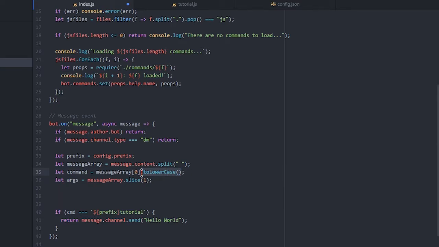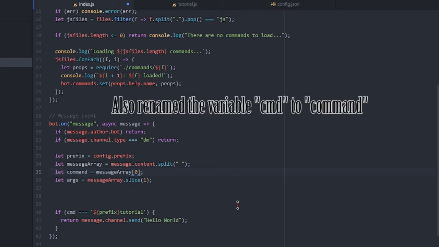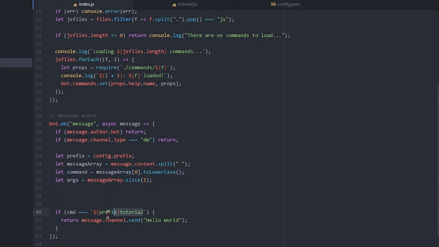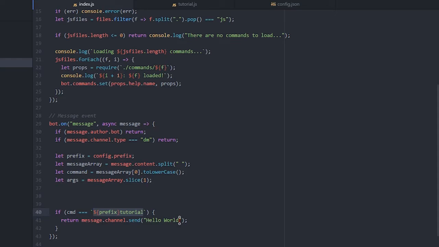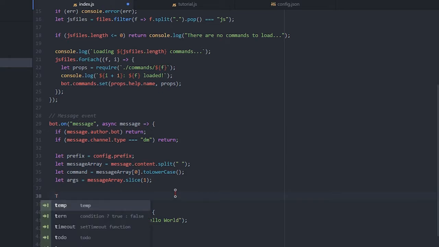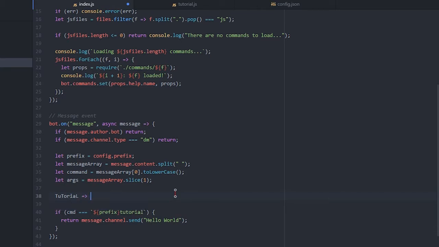So if you see that toLowerCase here, I added that in my previous attempt at recording the video. So we're going to do toLowerCase. What this does is make it so that the command right here in the tutorials.js is always case insensitive. Let's say you type tutorial with random letters for whatever reason, it's going to convert that into tutorial, which is exactly what your command is here. So just keep that in mind. That's why we need to lowercase, so that it is case insensitive.